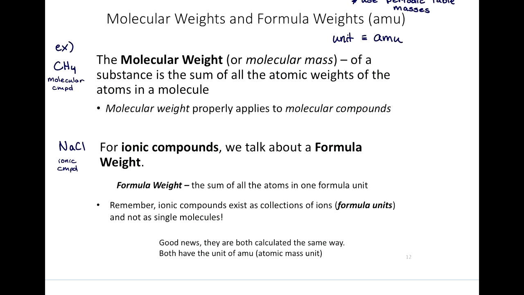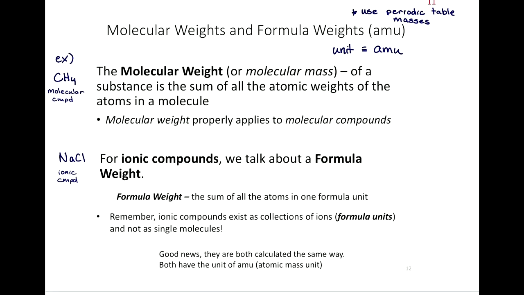So how we weigh out our molecules is by using their molecular weights or formula weights, and all these numbers come from the periodic table. And so the unit of these two terms, molecular weight and formula weight, is AMU. AMU stands for atomic mass unit. That's the unit that comes from the periodic table. So like a carbon atom, its atomic mass from chapter 2 is 12.011 AMU, atomic mass units.